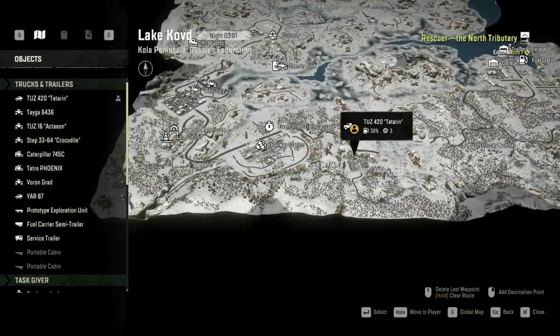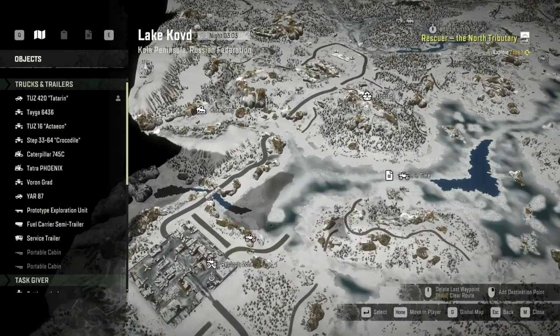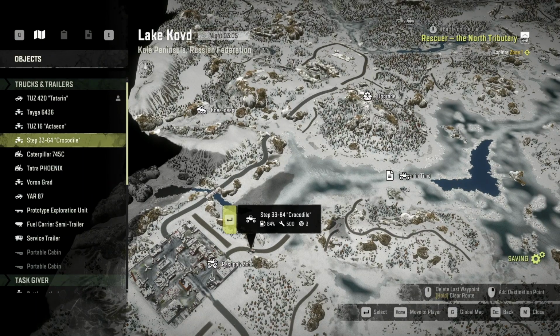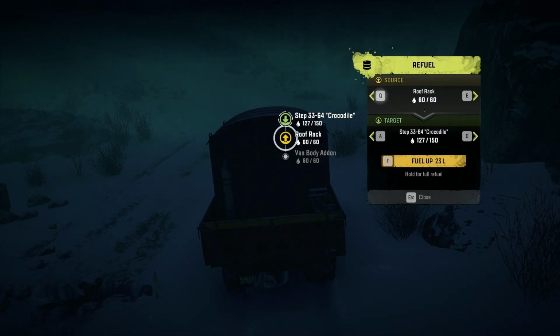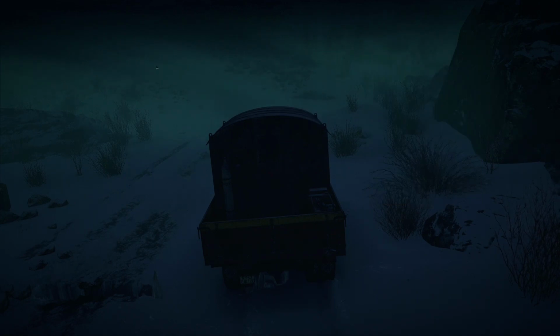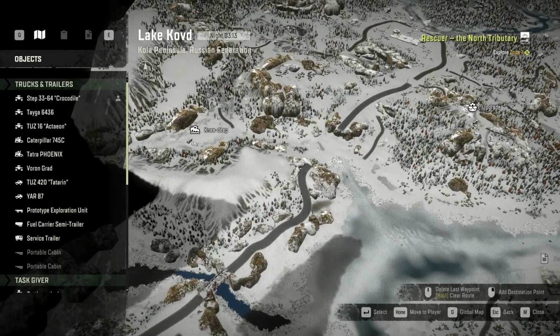What is next? So what I am going to do, because as I said last time, I've barely used this crocodile on this map, and the crocodile does have full roof rack and van body add-on, and because I've not used it, I am going to use it now.